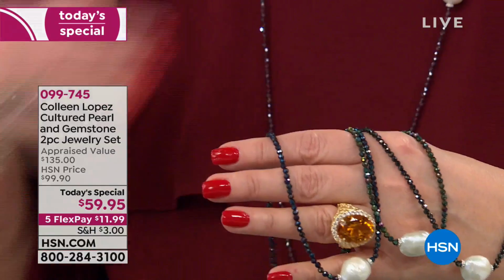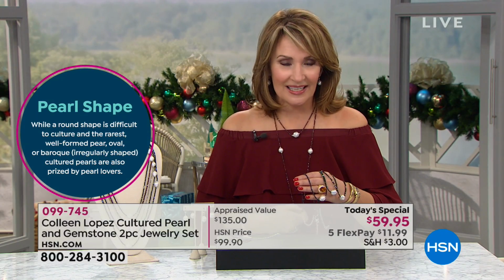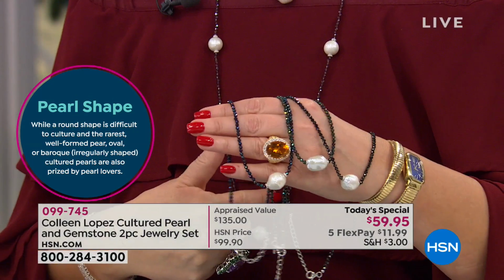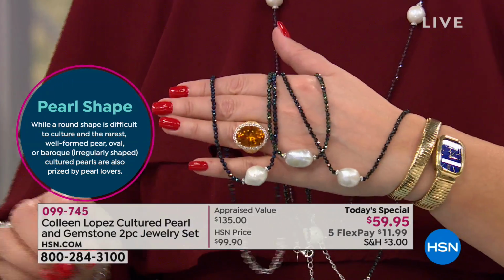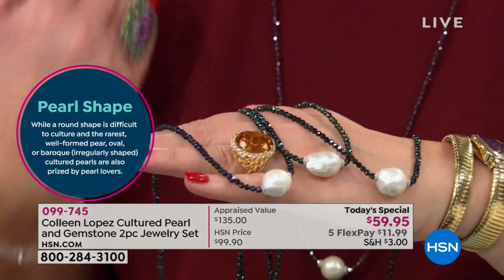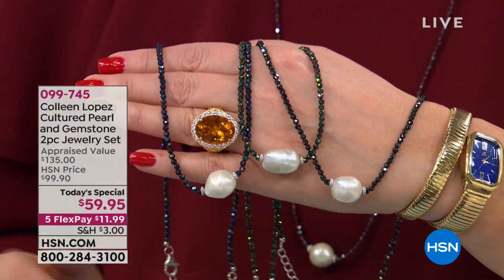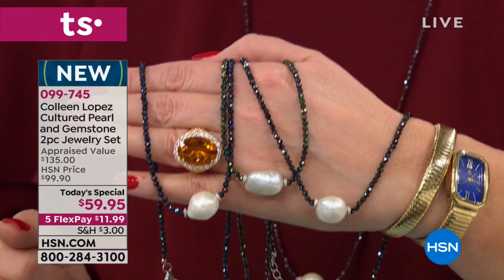And if you'd like to add the longer necklace, they are getting limited across the board, but we do have longer necklaces that work for a great layering look, if that's how you love to wear your jewelry. So it's yours for the asking. You pick your favorite color. I think it's hard to pick, but you know me, if I had to pick, I'm going to pick black, but I have to say at $11.99, maybe you don't have to pick. Maybe you can get a couple sets.